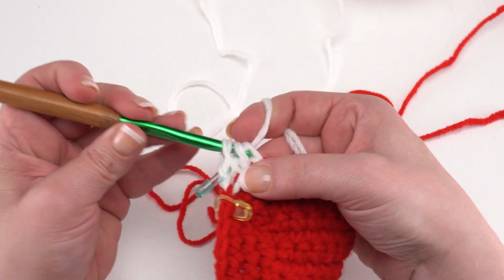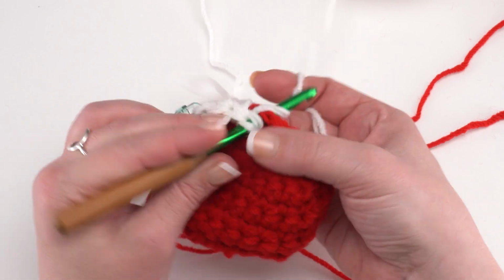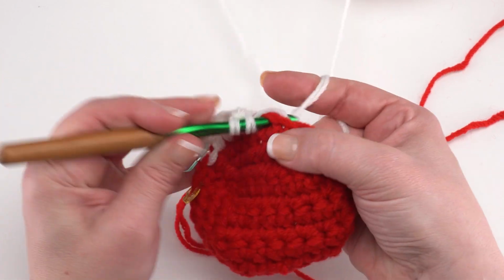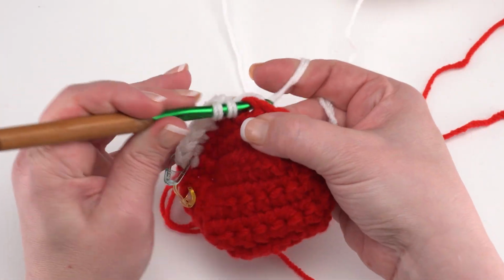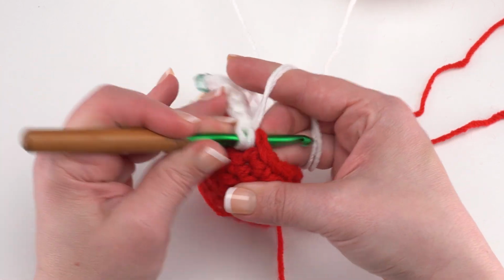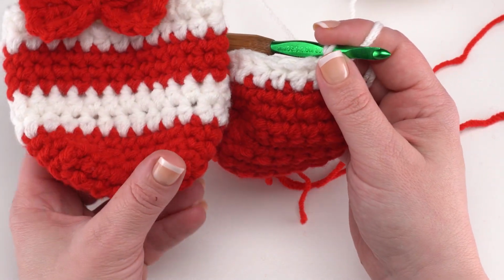We're just going to half double crochet in each stitch around. Before we were working in single crochets, now we've got half double crochets. So for round 10, we half double crochet in each stitch around and then join with a slip stitch just as we were doing before. Round 11, same thing. Chain 1 and half double crochet in each stitch around. However, at the end of round 11, that's when you switch back to color A. Or if you want to switch colors to something else, that's where you switch colors again.